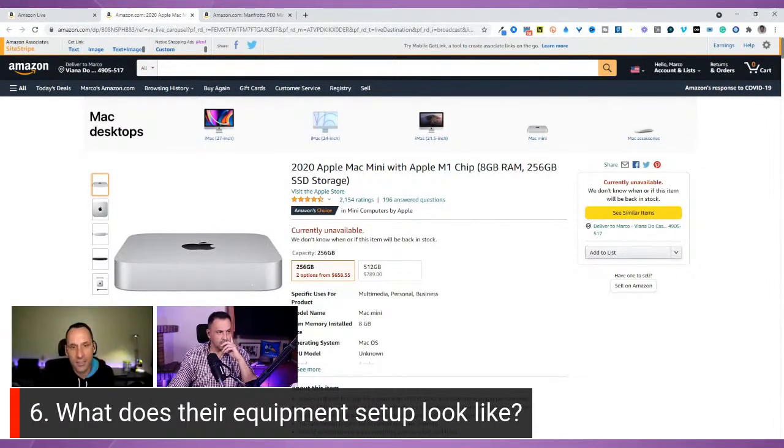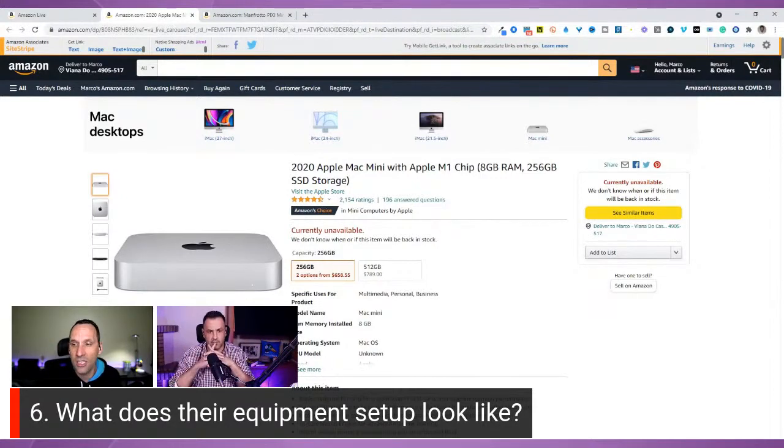Great product to get. This is a fantastic product. It runs everything pretty much effortlessly, but I definitely recommend it. If they haven't updated their computer in a while, they don't need to go spend thousands of dollars. They can get these for a few hundred dollars as well, the Mac Mini. But again, it's not a necessity for having a guest on.